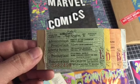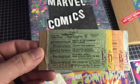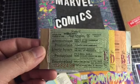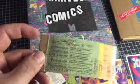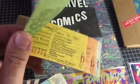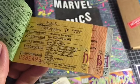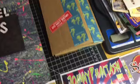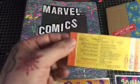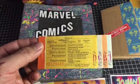It's a Small World, 20,000 Leagues Under the Sea, Haunted Mansion, Hall of Presidents, Country Bear Jamboree. Oh, I love that thing. Pirates of the Caribbean, Jungle Cruise. Almost all those are still there. But yeah, there used to be tickets for some of these rides, which I did not know. So someone gave these to me. Although, I think I was at Disney World at this time, but I don't remember these as a kid. But I thought this was pretty cool.